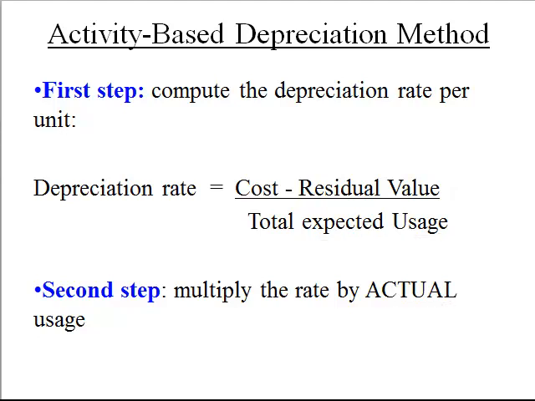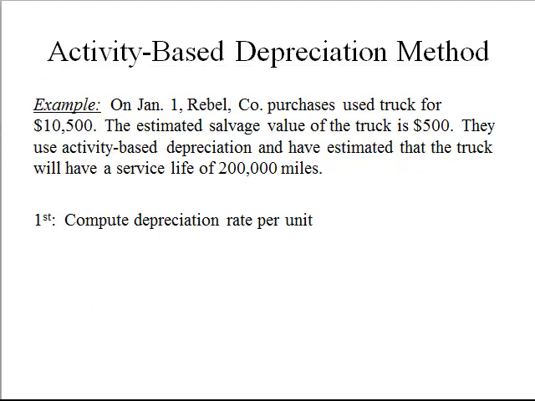year in question. Example: if Rebel Company purchases a used truck for $10,500 and estimates that the salvage value is $500, we have $10,000 of cost to depreciate. Rather than use years, we will assume that the truck has a 200,000 mile service life. The first step is to calculate depreciation rate per unit.